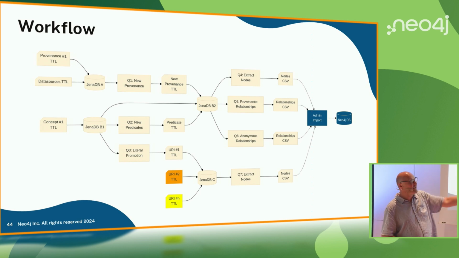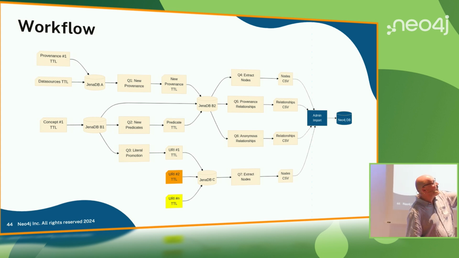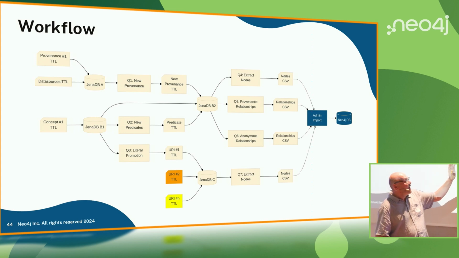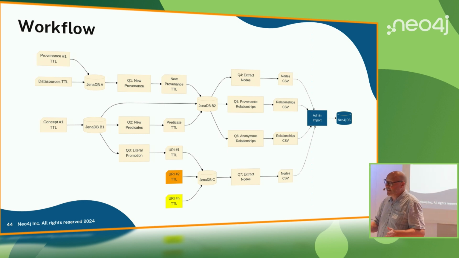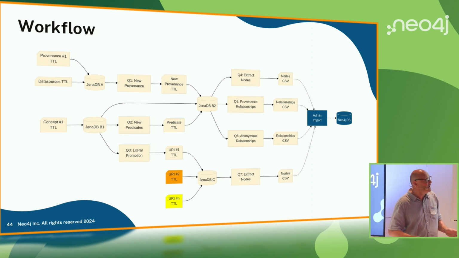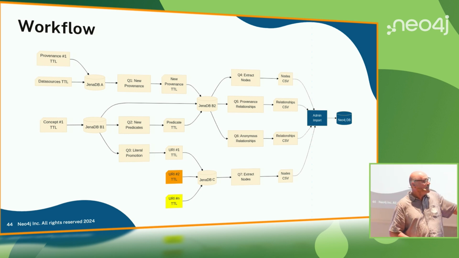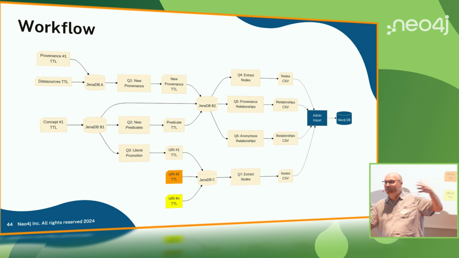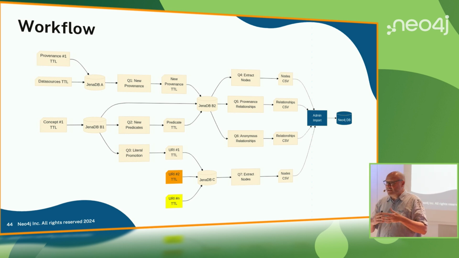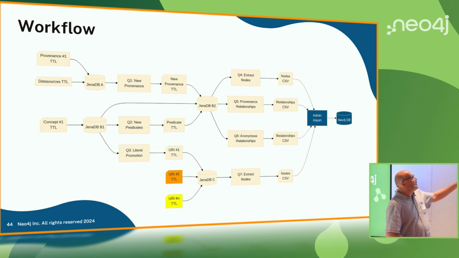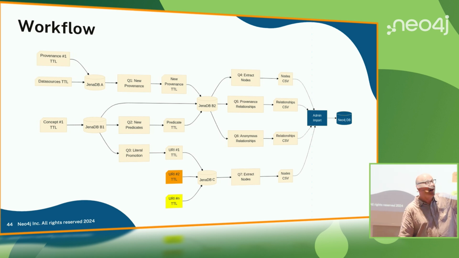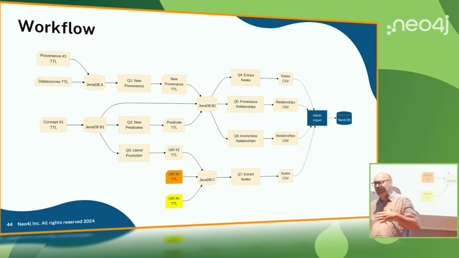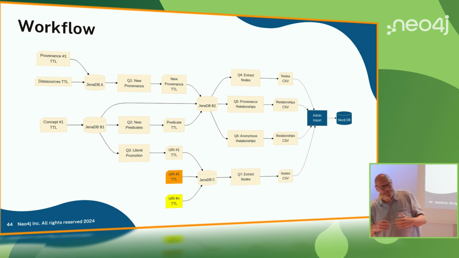We manipulate this data through a series of triple stores to ultimately extract the nodes, create the provenance relationships, and create anonymous relationships, because there are relationships in the data which don't have any provenance information. Then for the promoted nodes, we create those new nodes, bring them all together and import them into Neo4j in one step. We do this for 10,000 odd files, and then ultimately bring all the CSV files together in one Neo4j admin import and generate the Neo4j database.